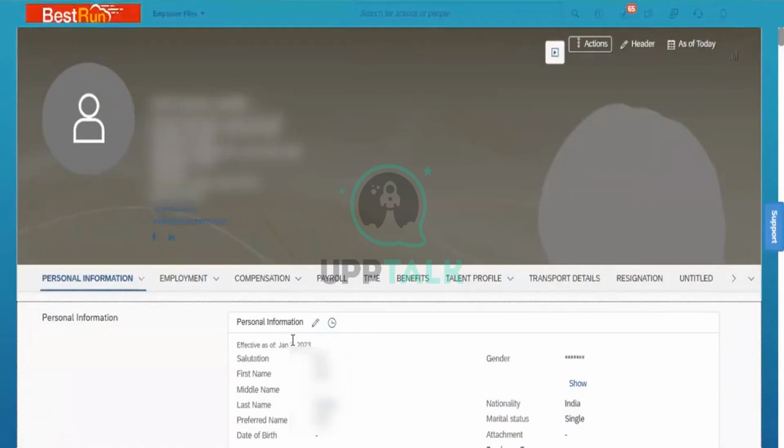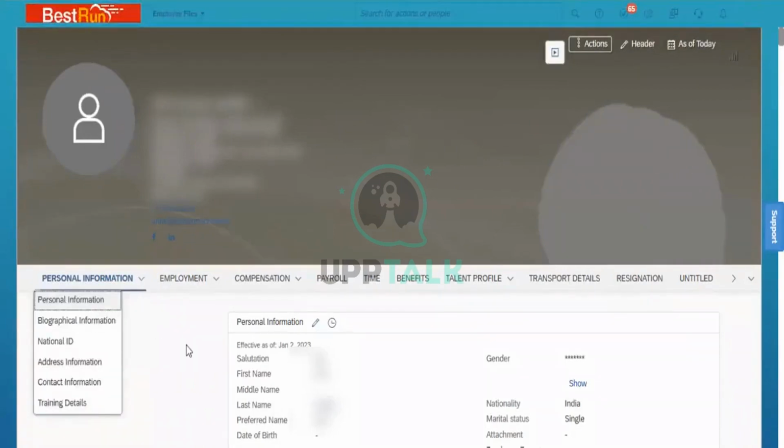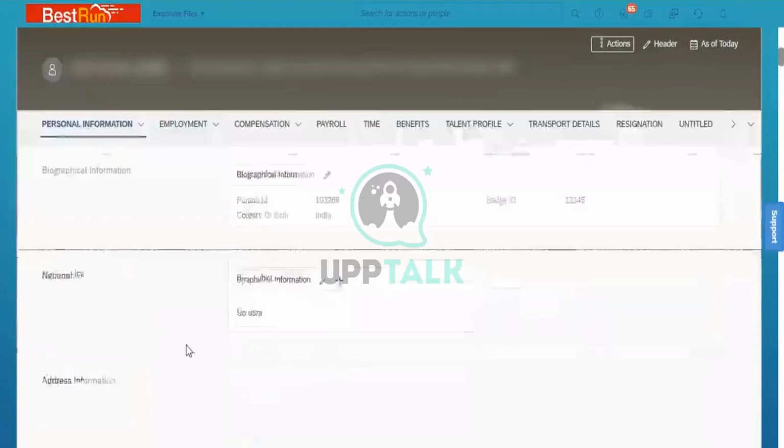Now you can see, for the first line information, the history can be maintained here. If I go to any other portlet, let me take biographic.